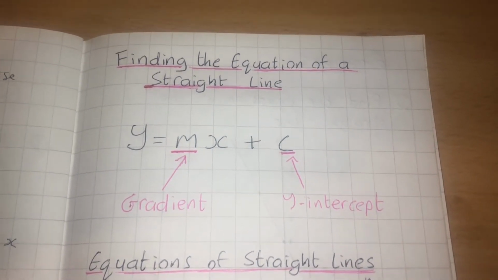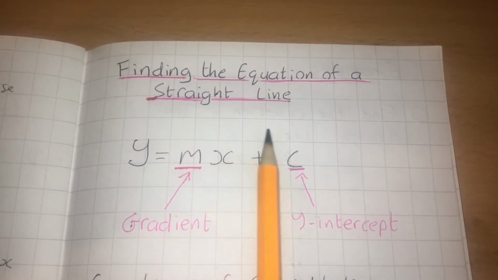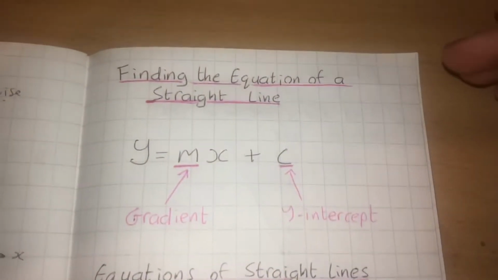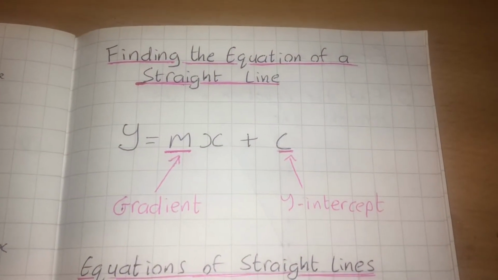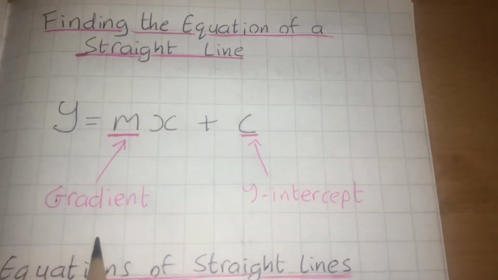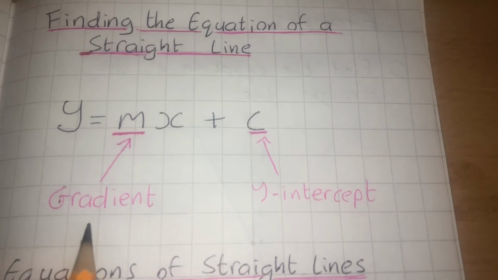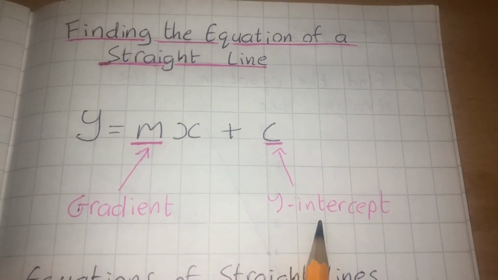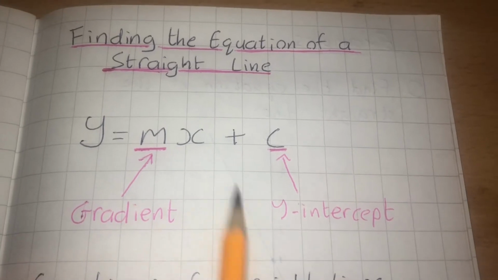Today's lesson we're going to look at how we find the equation of a straight line when we are given the straight line itself. It's therefore important that you've watched all the videos on linear graphs to date. Keeping that in mind, we're going to do a quick recap on what the gradient of a straight line is, as well as the y-intercept, because these are key to what is within the equation of a straight line.